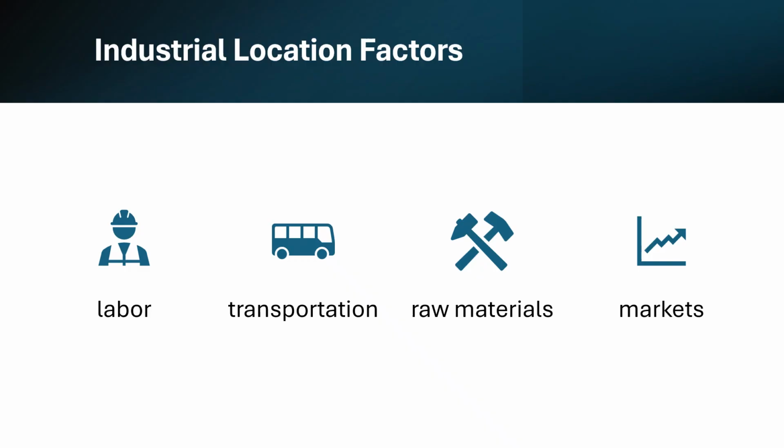These factors begin with whether or not you're going to have enough labor or enough skilled labor. Second, will you have a cost-effective ability to transport your products? Are there roads or railroads or rivers to move finished products or resources? Raw materials are third. Will you have a ready access to the raw materials needed to make whatever product you're going to make? And can you get them quickly and cheaply enough?